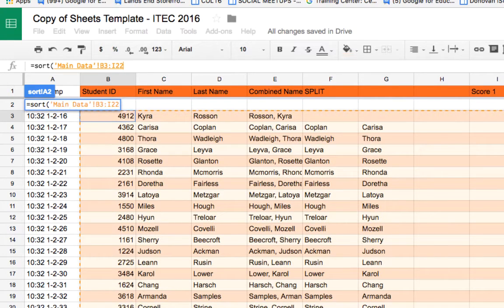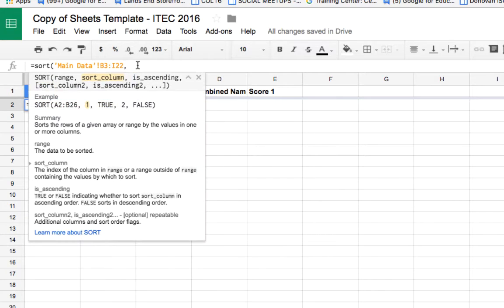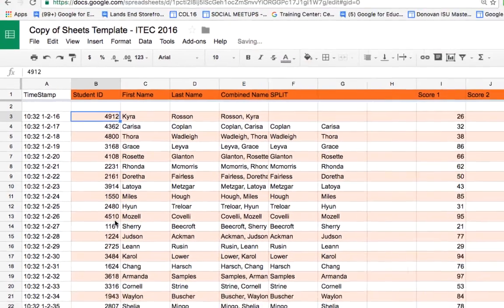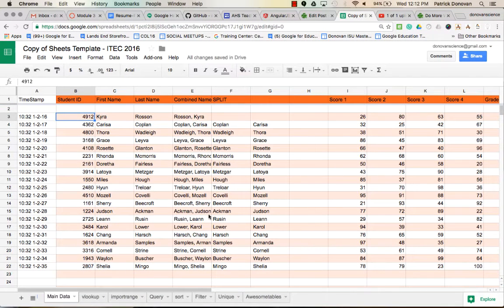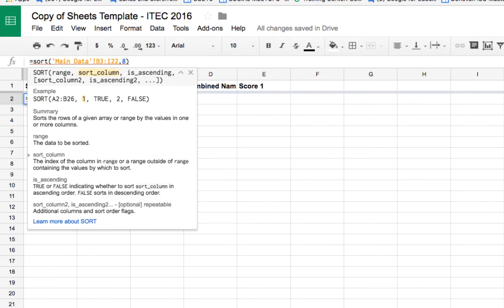So I want that first score to show up. All right? Now I'm going to hit comma. I'm going to go back to my page, but it'll say here. Comma. And then it'll say, what column do I want to sort by? So I'm pulling all those data columns. Which one is the one I want to sort by? So let's go back here. So this is 1, 2, 3, 4, 5, 6, 7, 8. That is the 8th column. Let's go back here. We're going to hit 8, comma. Now this is where we get true or false. False will be descending. True will be ascending.